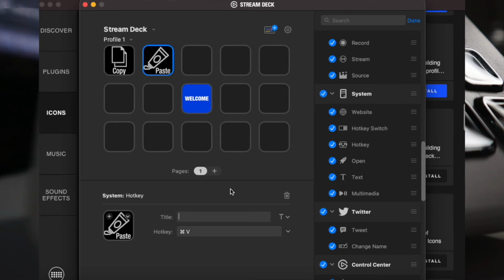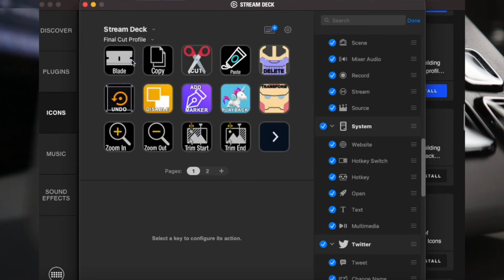I just wanted to get you up and running to understand how to set up your icons and assign the hotkey to a task. So the second thing I want to show you is, I already have mine set up. So let's go ahead and open up mine and I'll show you what my hotkeys are like. Okay, Final Cut Profile. You can name it any way you want. All right. So as you can see here, this is the way mine looks after I set everything up.